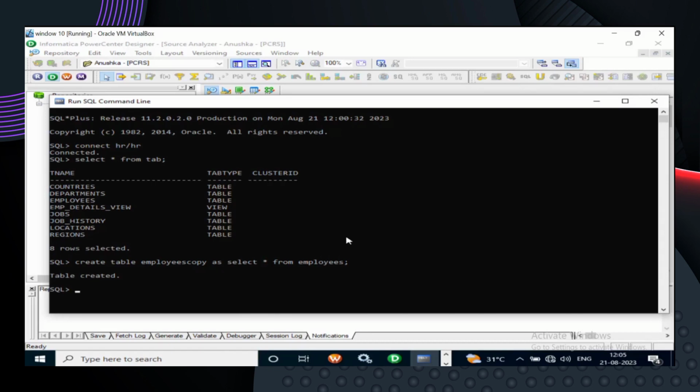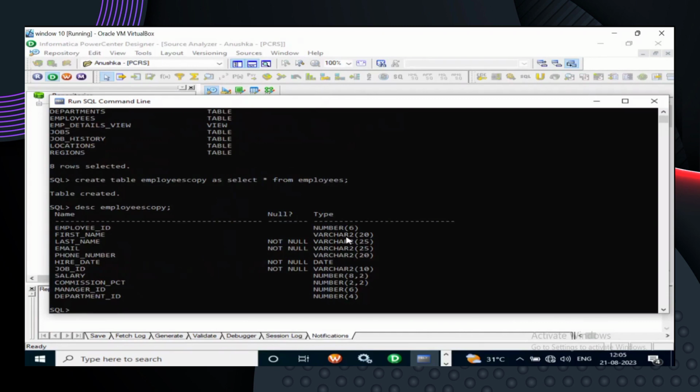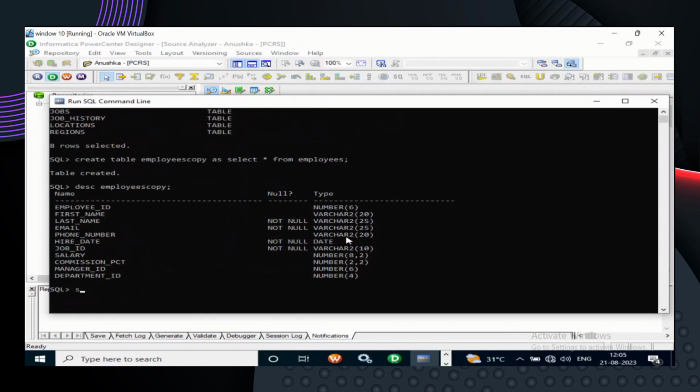Now say describe employees copy. Semicolon, enter. And say select count of star from employees copy. Anushka, you have forgotten SQL.